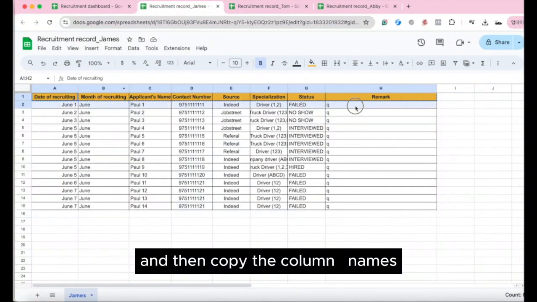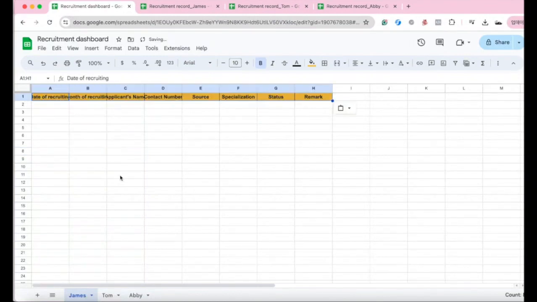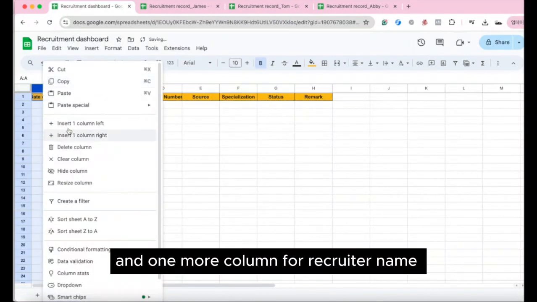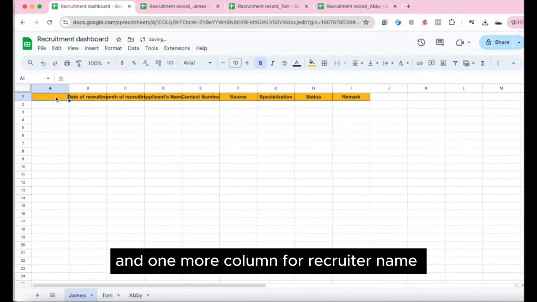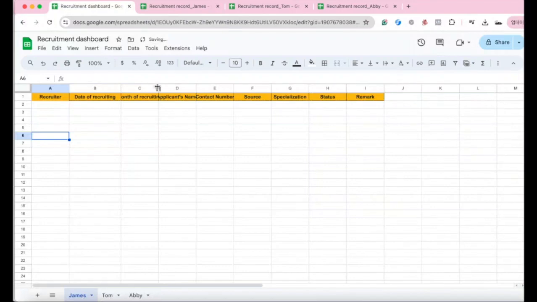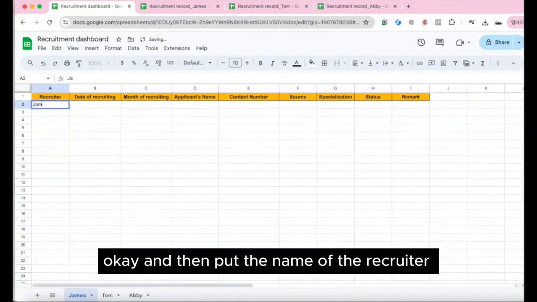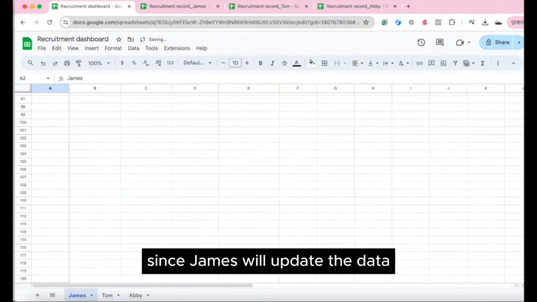And then copy the column names, and add 1 more column for recruiter name. Okay, and then put the name of the recruiter, and then just copy 2 more cells.